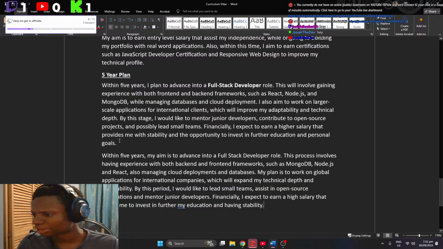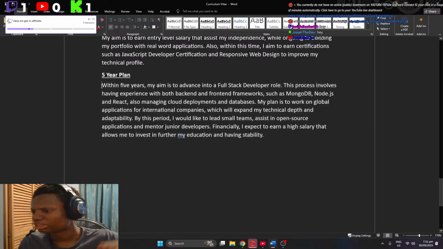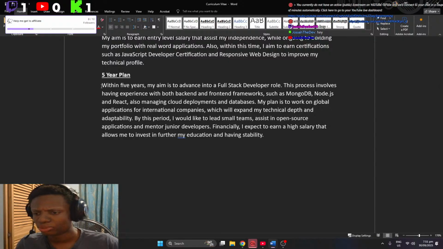So to read this back: within 5 years, my aim is to advance into a full stack developer role. This process involves having experience with both back-end and front-end frameworks such as MongoDB, Node.js, and React, also managing cloud deployments and databases.